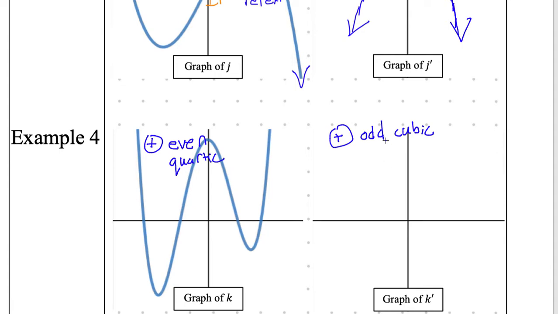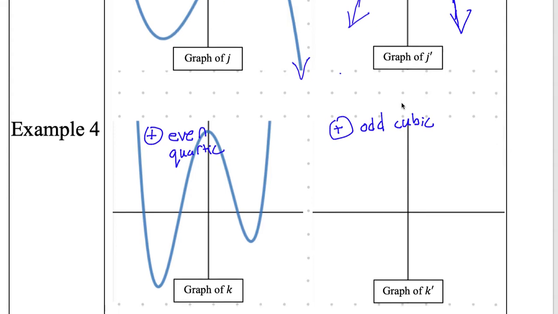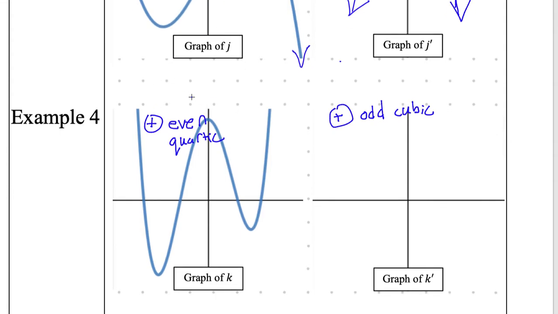Odd is like this, right? Yep. And make sure it's positive, so your right hand should be up. It's like that. All right, so the way that I start this one is figuring out it's an even quartic, and it's going to go to an odd cubic. Both of them are positive. So if they're both positive, that means my right hand should be raised.